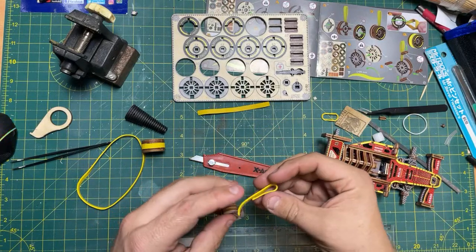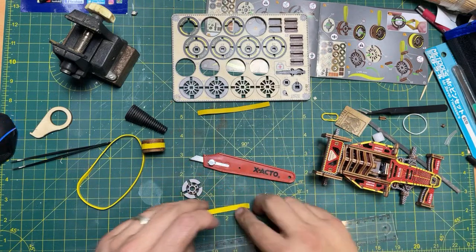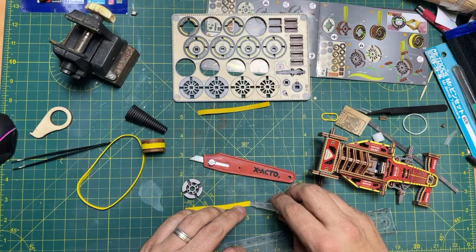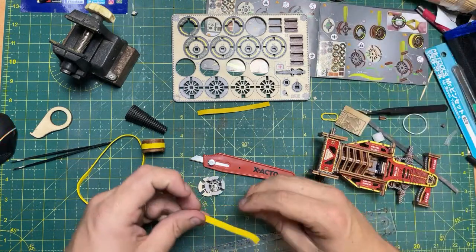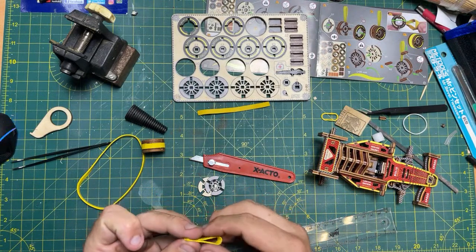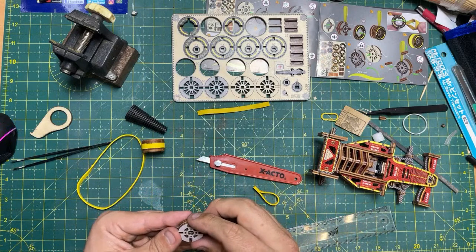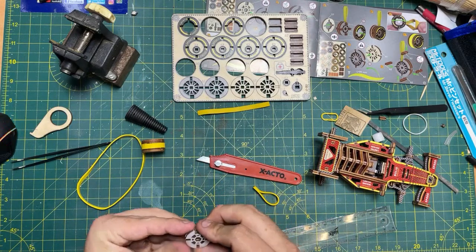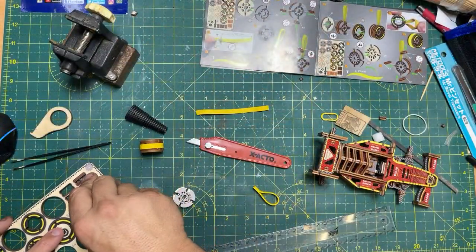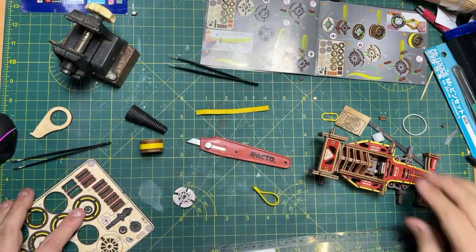So that folds over like so. Get this blob of glue. Help that stick together. It's a pain in the ass else. And so you always put them to the back when you've got the little pegs. Put them to the back and you'll be laughing. Come on. Where's my tool?